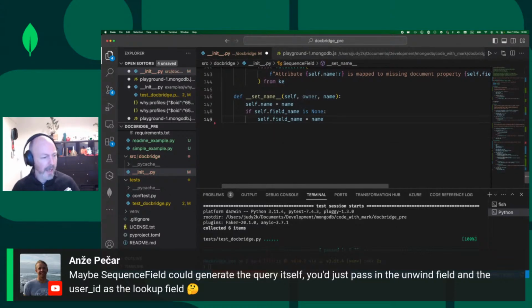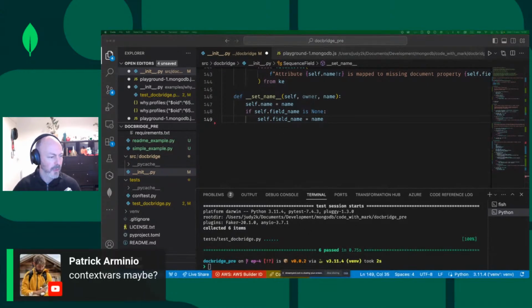Context vars. Yeah, I haven't really looked into them. Sorry, that was Patrick talking about context vars. I'll have a look. I mean, there has to be a way of abstracting around this problem. I just want to get hold of a variable that's applicable in this current thread or in this current context. So yeah, I'm looking forward to solving that problem too. I think that would be an interesting problem to solve.